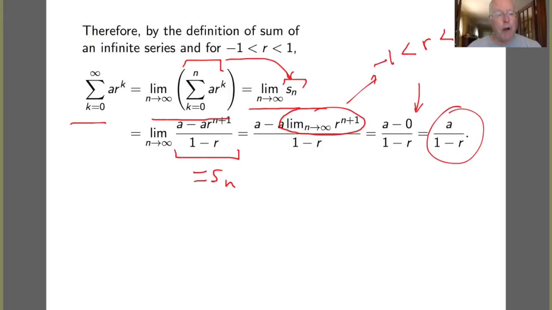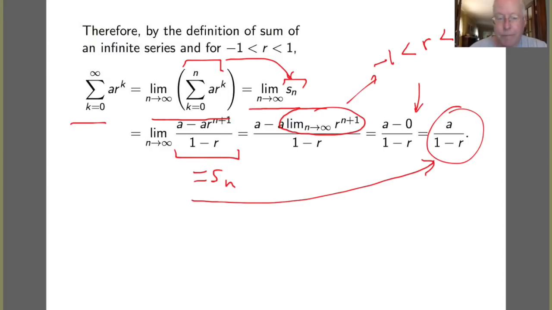So we saw how telescoping series can be summed very easily. Their partial sums are easy to evaluate, then we can evaluate the limit to determine the convergence or divergence. Likewise with geometric series, the partial sums are not that hard to determine, and we can use the definition of the sum of a series to see the sum of the geometric series in the case that it converges.